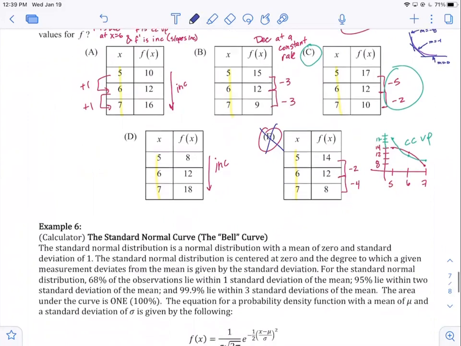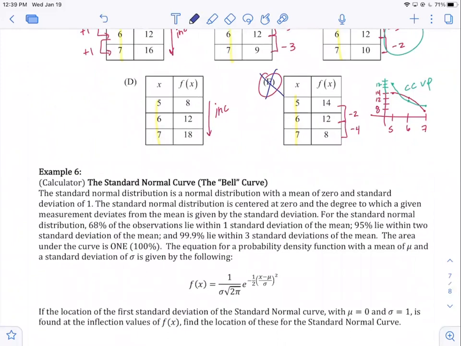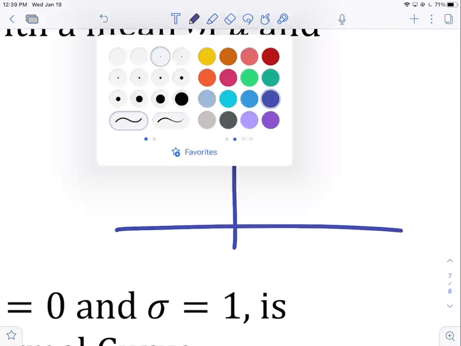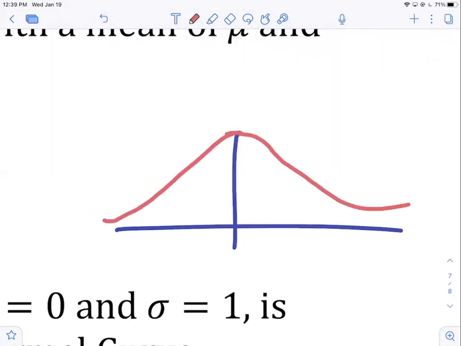Okay. All right. The last one, example 6, calculator. So I created this question just because I wanted to tie it back into statistics, and I want to tie it into the calculator, but the inflection value as well. So the standard normal curve, which is known as the bell curve as well. You can read all that, but if you've had statistics, at least you know that social scientists use statistics a lot. You have one standard deviation from the mean. This is mu. It's kind of like the population average, which is really impossible to find. So there's ways to approximate that as well. And then you have one standard deviation away, which we call sigma.